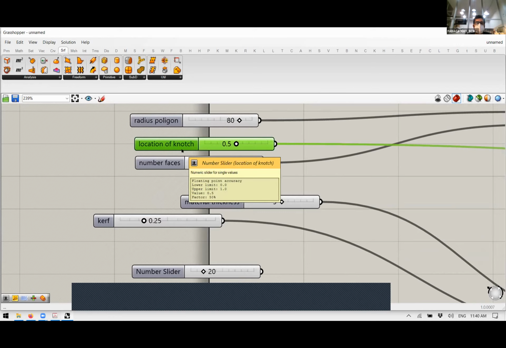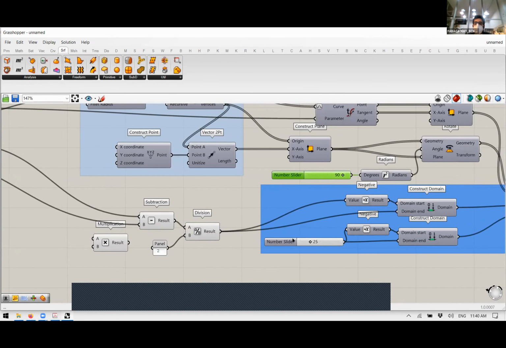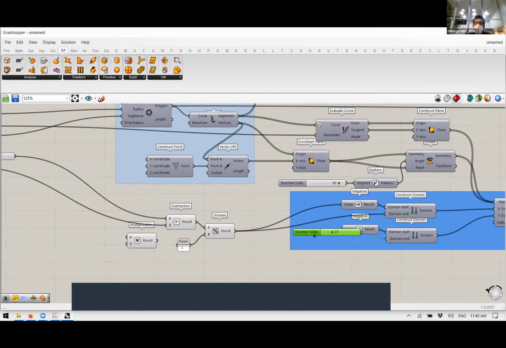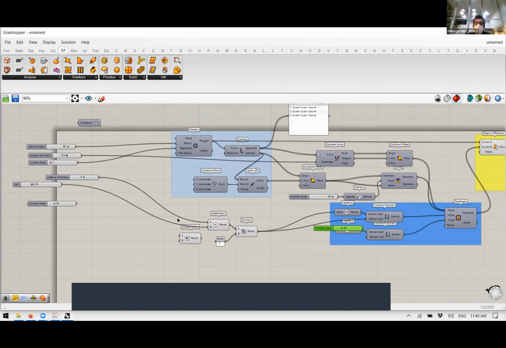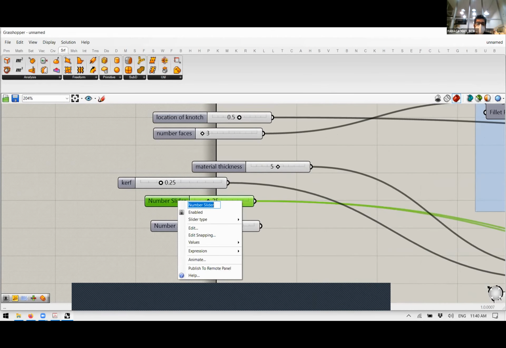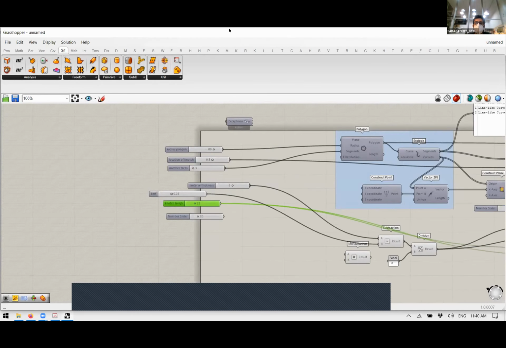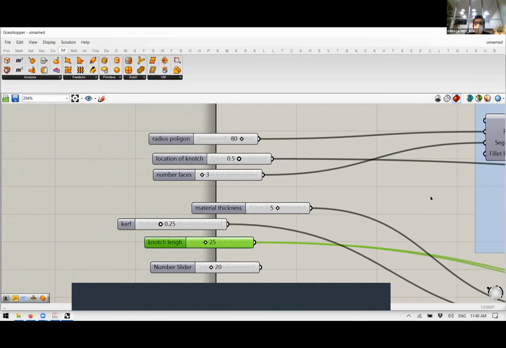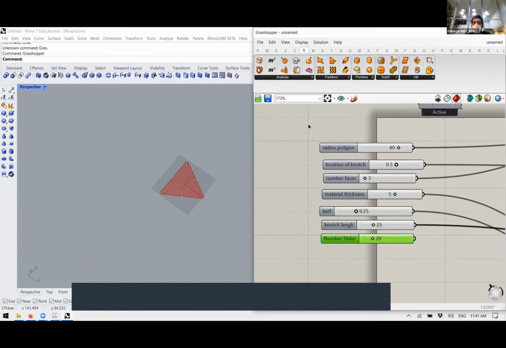I don't know if it's well spelled. And we have, what else? A rectangle. Remove from group. And this is the notch length. So now I don't have to worry about anything else, and here I have my, let's say, video game to play with.